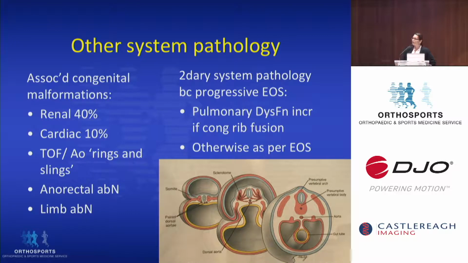will have cardiac or other tracheoesophageal anomalies and need early surgery. They can have anorectal anomalies, limb anomalies. And why do all of these happen? It's because you get this folding at that time, and anything that's in the midline can be affected.